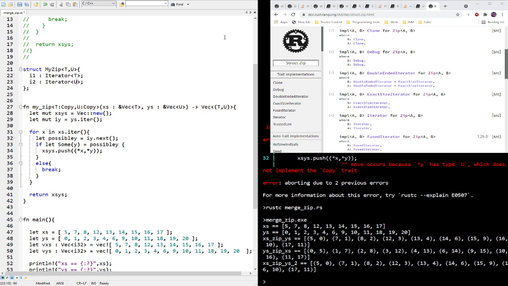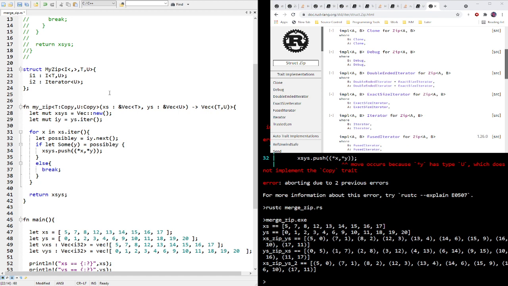See, I'm thinking like the C++ side of my brain and the Haskell side of my brain is thinking what I would want is basically a type of template or a type of generic that itself needs a couple of generics. So this is basically a second order. This is what Haskell would call a higher kinded type. And then what I would do is basically something like this. I'd basically have I of T and U. And that would enable me to abstract on the actual iterator type.